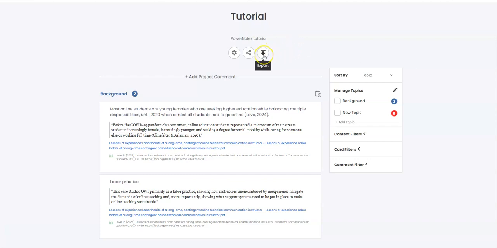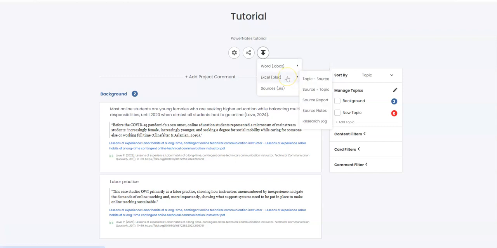If you go up here to this link, it says export. So you can export the information that you curate into an outline, or you can export a Word document of that bibliography information. Just be aware here, as I said, it will not be formatted in APA style. So you will need to add things such as double spacing, hanging indents, make sure that the font, both the color and the style, are matching your original document. So all of those formatting type things will need to be done.